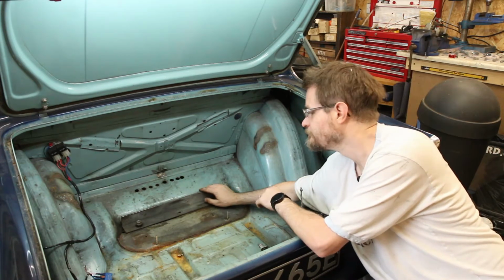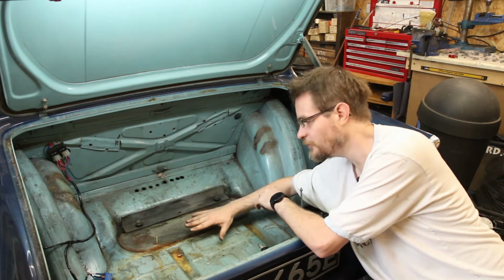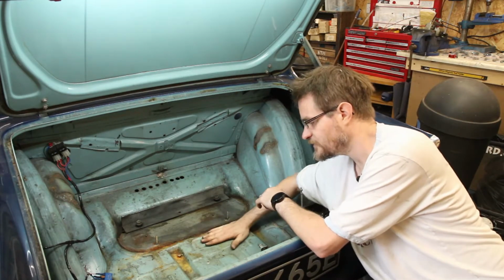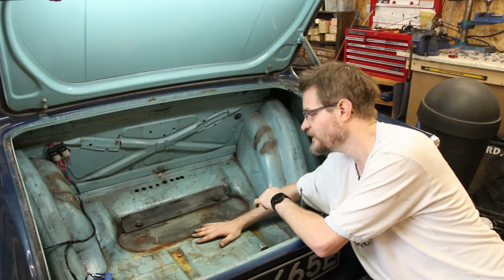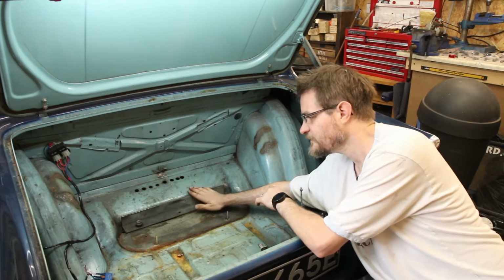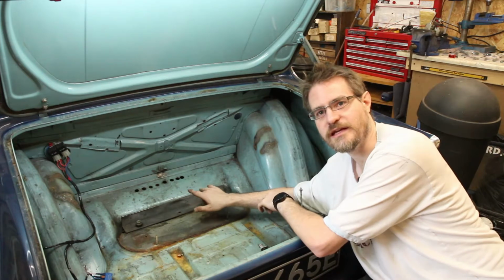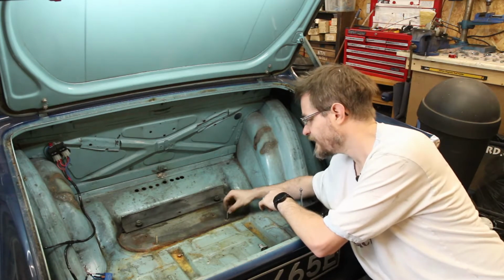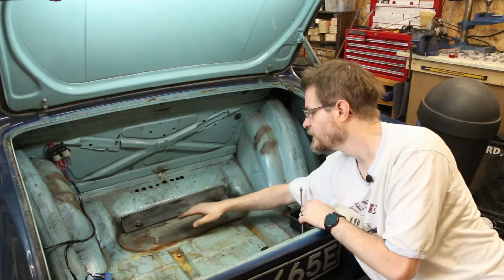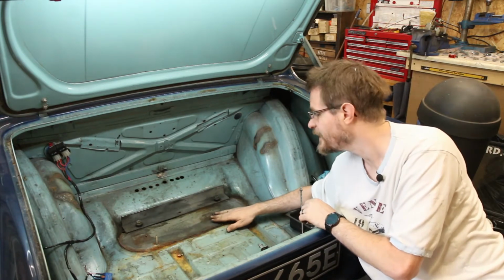Then I can come off of this level here with a flat platform to meet up with the front edge of the tank, down onto the floor, and that will give me a nice solid platform. Now the only other thing is that we've got this support here, which is what the rear of the diff carrier bolts up to, and these are what the original tank straps bolted onto. So these are going to need to come out probably, unless I can reuse them somehow.